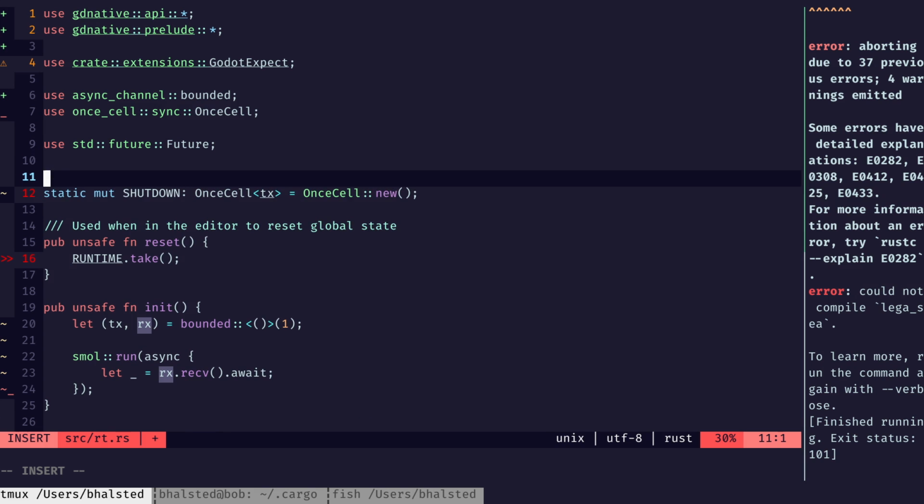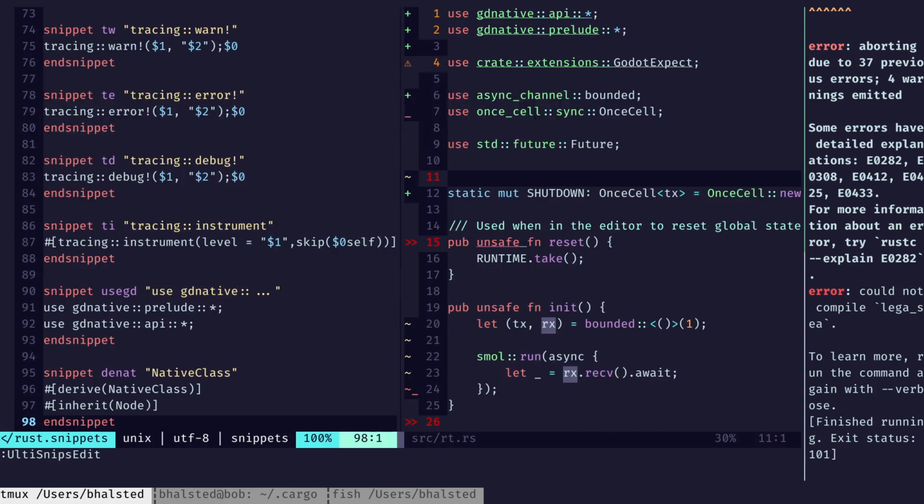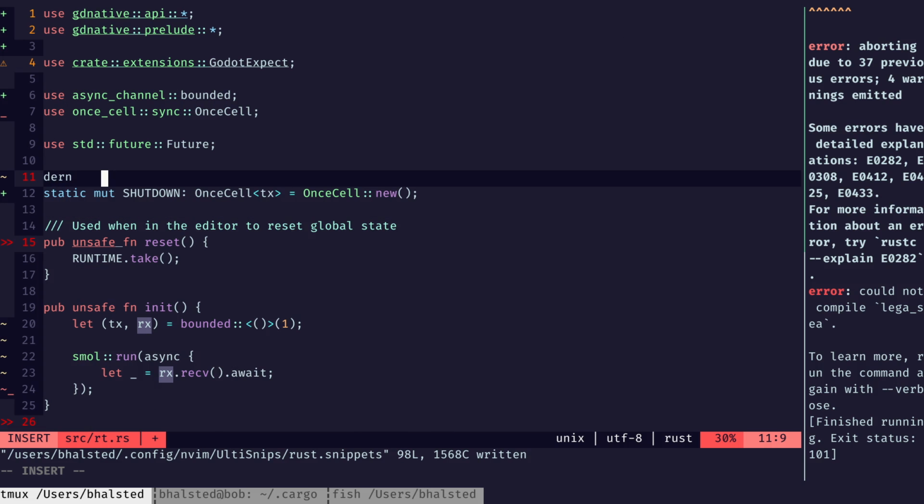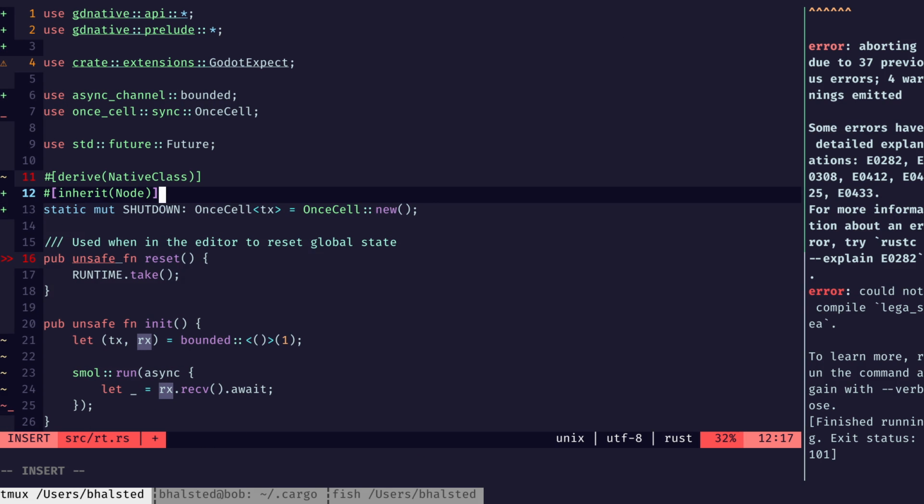Well, oh, DNAT for derive. Okay, DERNAT. There we go. So it fills out the correct standard derive somehow. If you do copy, it also does clone because, of course. Oh, it's weird. Huh.